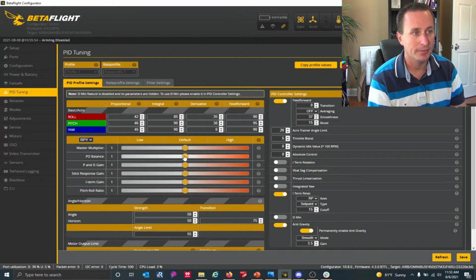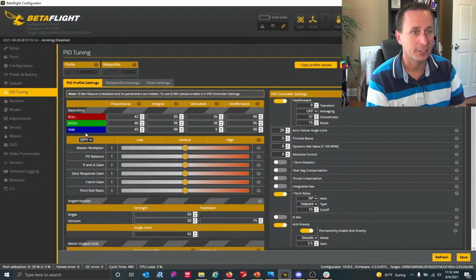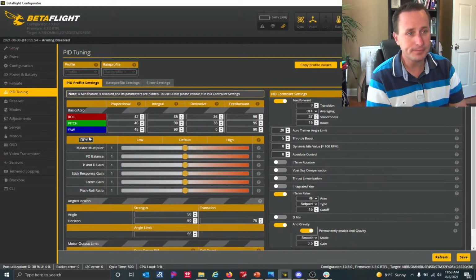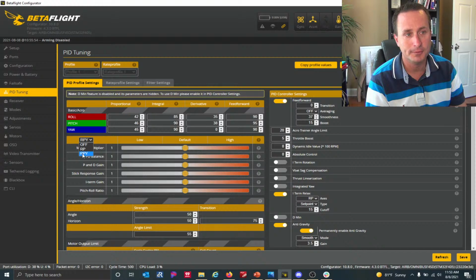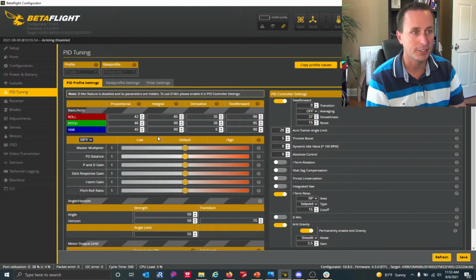So you're going to have, they're not going to be exactly like this, but you're going to have an I-term slider in Betaflight 4.3, and you're going to have a pitch-roll slider here as well to adjust that. Sometimes people were turning those off in 4.2 because you didn't have that control, which made a lot of sense. And you're also going to be able to decouple yaw if you want to have your own specific yaw stuff. You can see it's doing it here, but you'd be able to decouple yaw and then just put in whatever values you want for yaw without it adjusting stuff.